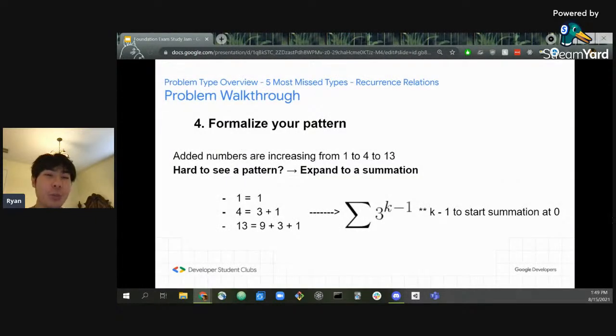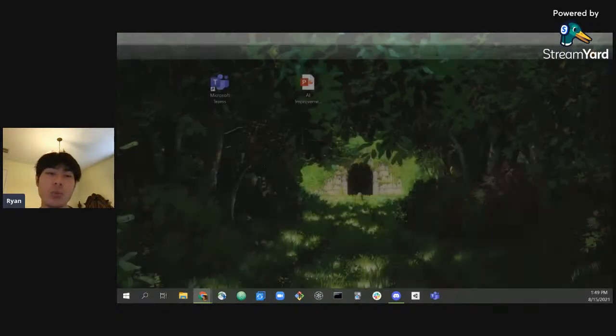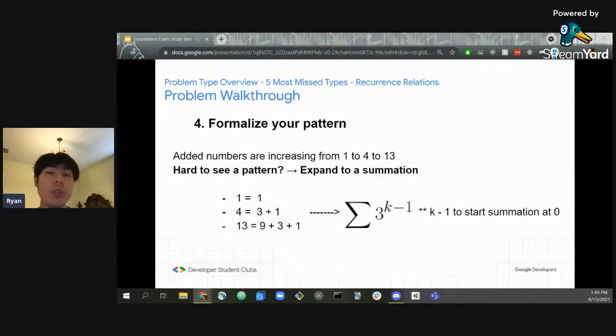And from there, we want to formalize our pattern even further. Because we have a sequence, we can represent the last part of our pattern formalization in terms of a summation. So we set it up as a summation. 1, 3, 9 follows the pattern of the 3 exponent table, but as opposed to starting at 1, we start at 0. Indeed, 3 to the 0 is 1, 3 to the 1 is 3, 3 to the second power is 9, etc. So how do we represent this in terms of k? If we remember, our table starts at k equals 1. So when we represent this, we don't want to do 3 to the power of k. We want to do 3 to the power of k minus 1. Next slide.